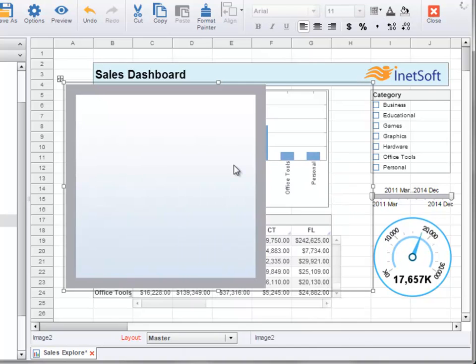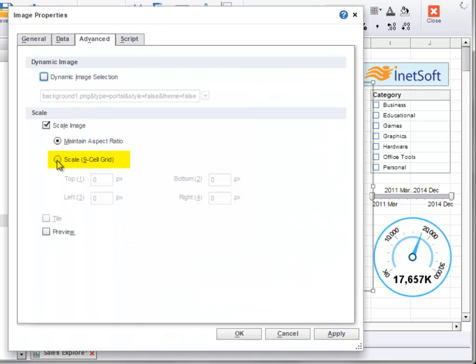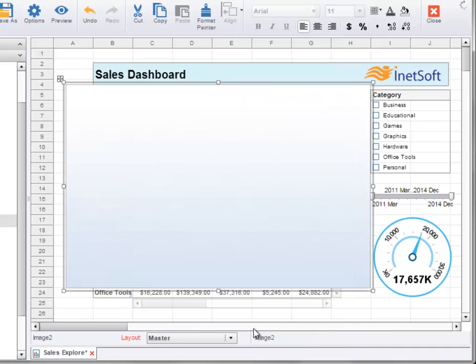Right-click again on the image and select Properties, and under the Advanced tab, choose instead the Scale 9-Cell Grid scaling method. This method divides the image into 9 different regions based on the specification of a top, bottom, left, and right boundary. The interior cell of the image scales as the image component is enlarged, while the boundary areas do not scale. In this case, the original image had a 1-pixel gray boundary, and since we don't want to scale this 1-pixel boundary, we can enter a margin setting of 1 pixel for all 4 regions. Press OK to apply the new scaling.